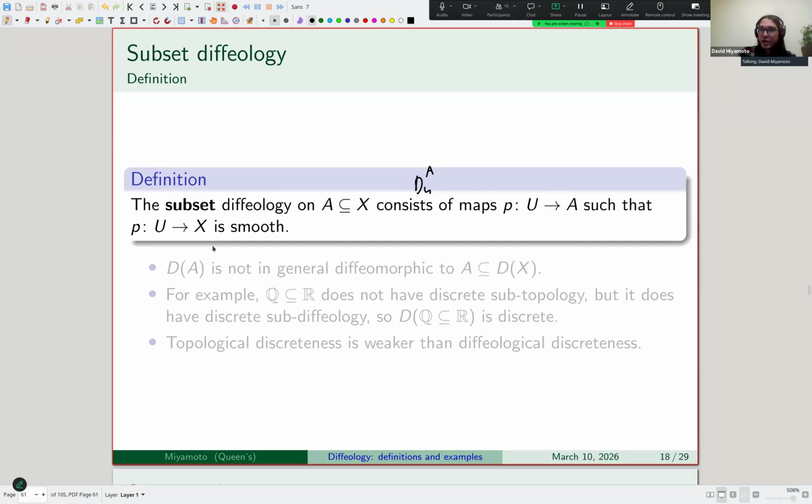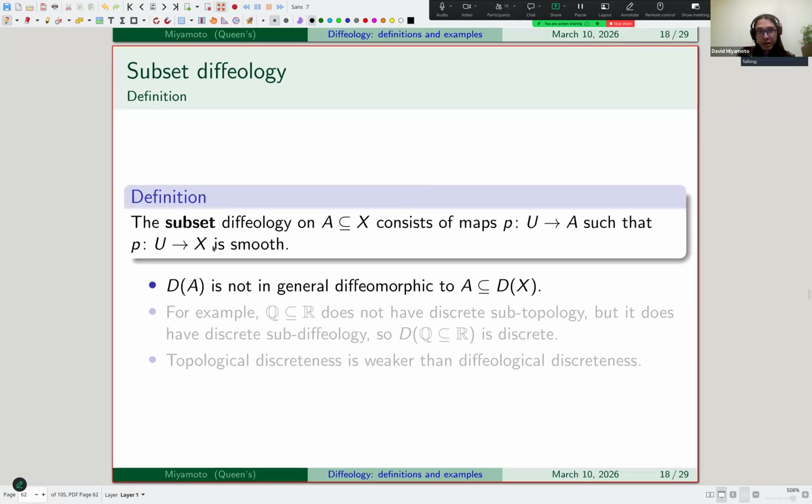It's maybe easier to write down than the quotient one. There's no lifting condition. I have a map into A and I view it as a map into X. If it was smooth into X, I consider it smooth into A. And in this case, because of this asymmetry of diffeology, we define it using maps in. It induces the asymmetry that this functor D is not compatible really with subsets. So in general, the D topology of a subset is not the subset topology.